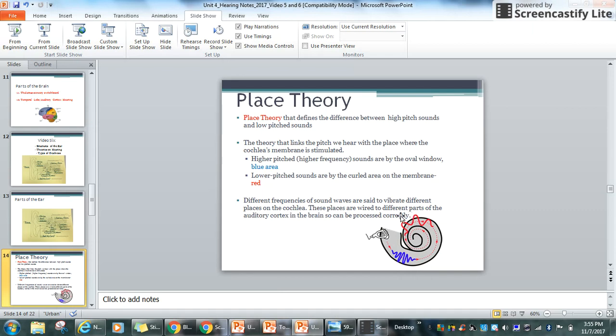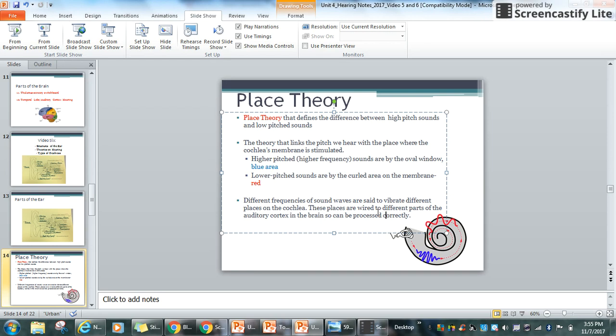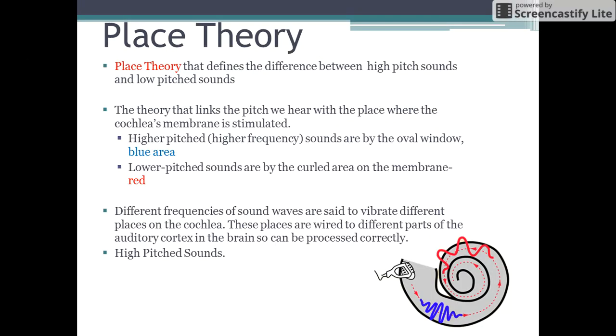One thing I'm going to add on here, which this theory helps us understand, is high-pitched sounds. So make sure you add that in. What this means is they really feel that this theory defines high-pitched sounds because depending on where it hits, it helps us understand a sound, right? Well, over time, as we get older, we begin to lose these little hairs. So why Miss Gavin can't specifically hear high-pitched sound is because I lost those hairs in the cochlea. So this theory really helps us understand high-pitched sounds.